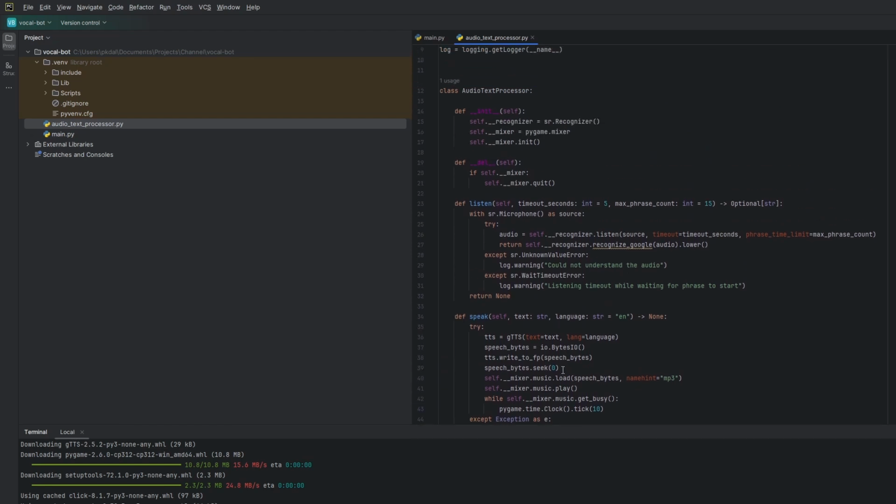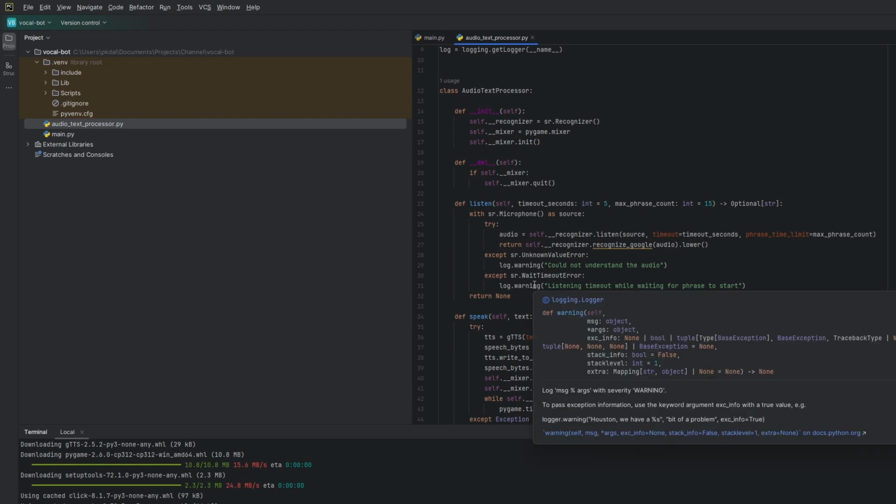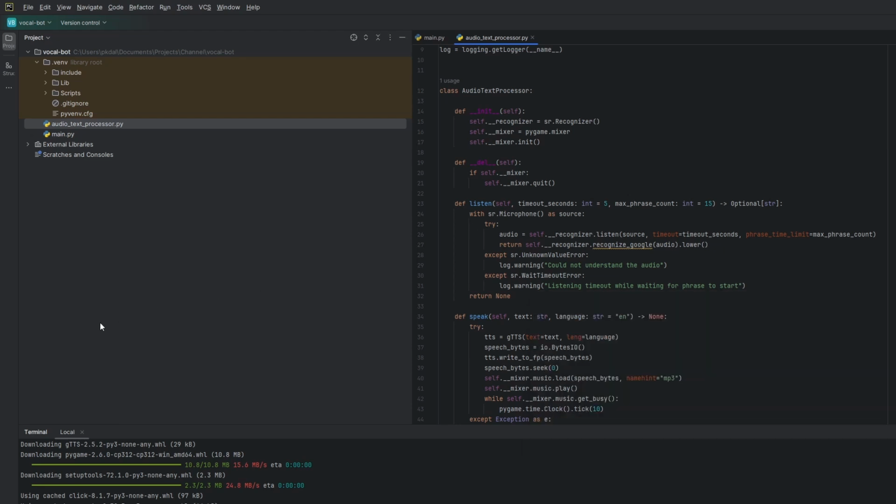I think we can do one more improvement. So while listening to this sound in this method, we need to reduce the noise. That means there could be background noise, so we can adjust for the ambient noise. So let's do that part as well.